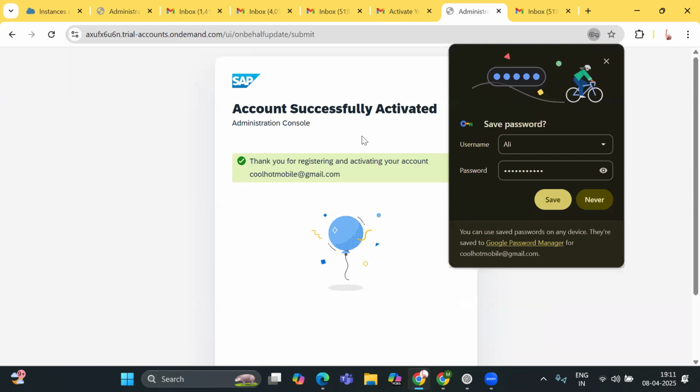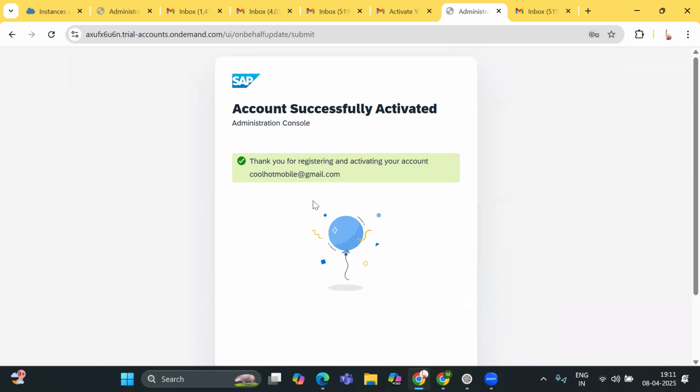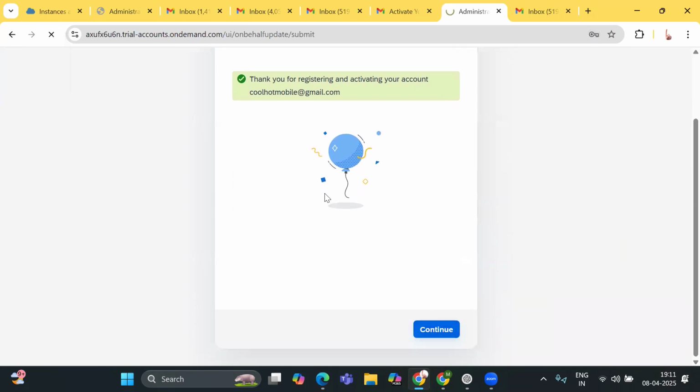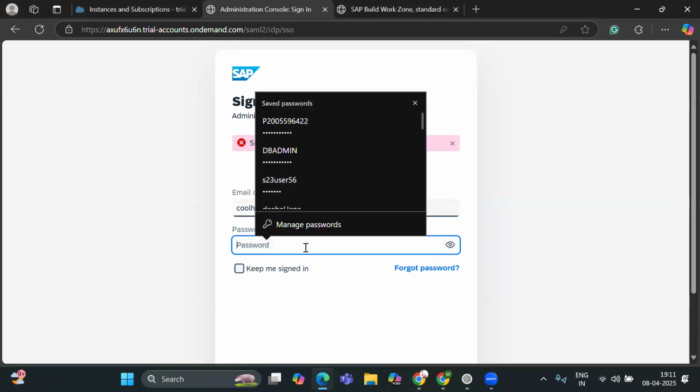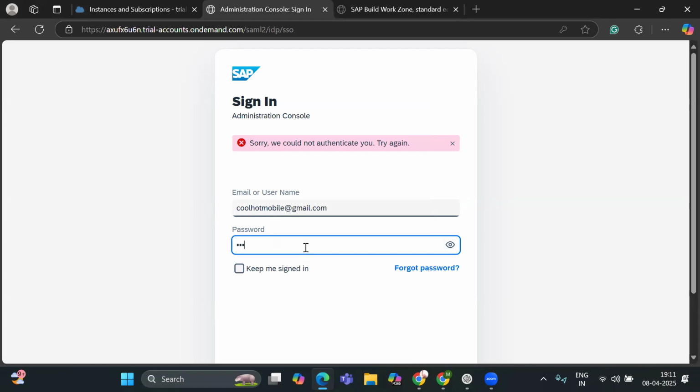So you see, I'll just go and hit continue, and I'll just check out if I'm able to log into the thing that I was trying to do. So it's here actually. So I'll just put the credentials back again.